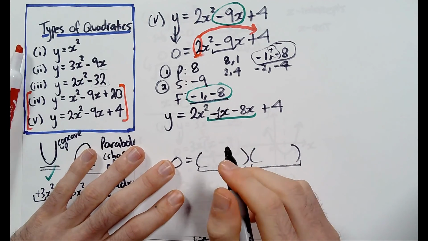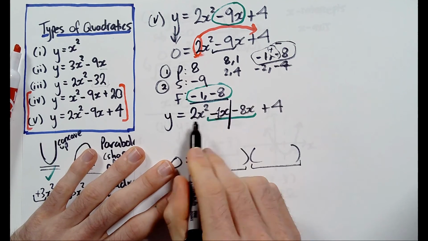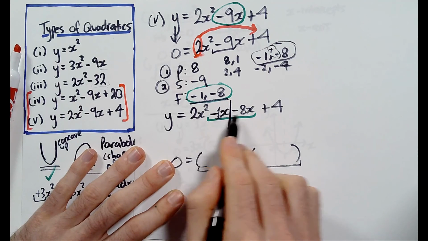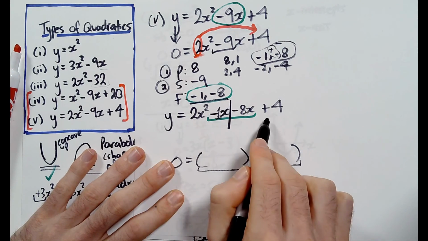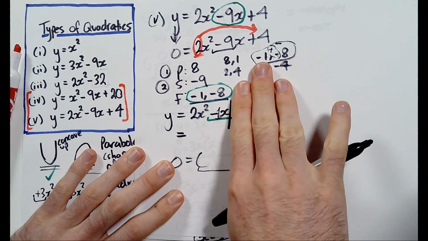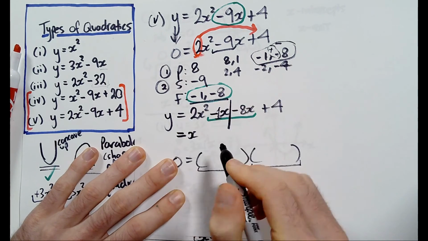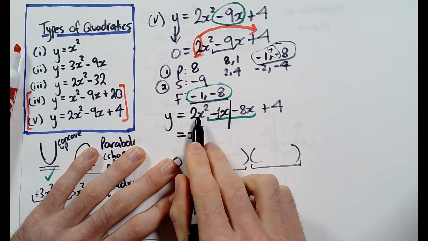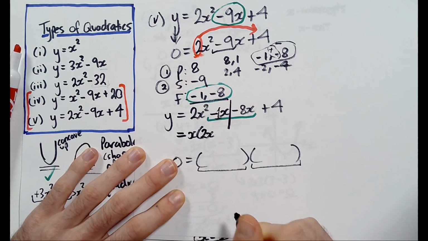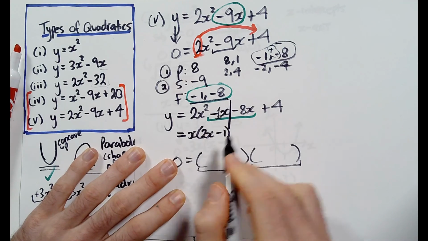And then what I can do after that is actually factorize in pairs, so I can split up. See how there's 4 terms instead of 3? I wanted to do that because now I want to split up this expression into 2 halves and factorize both sides separately. Have a look at what happens. If I just look at the first 2 terms, that's the first thing you do, it's 2x squared minus 1x. What's the common factor? x. So I get x, and then I have to see what I would have to multiply that by to get back to the original. So x times 2x would get me back to 2x squared, and then x times minus 1 would get me back to minus 1x.